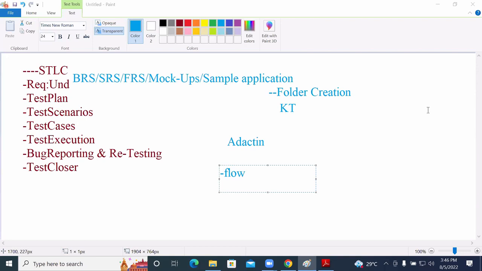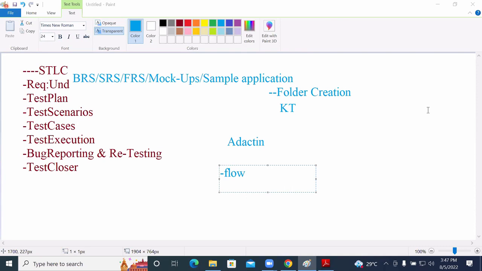Right. Take the next one, FRS. Meaning of FRS: functional requirement specifications, within brackets.